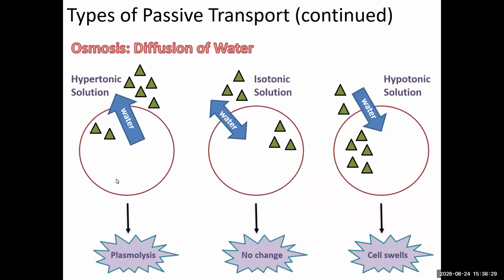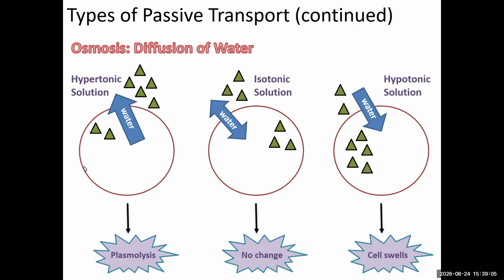The last type is going to be osmosis, which is the diffusion of water. And there's a lot happening here. So let's look at just the far left picture. Okay. And so here we have a term, hypertonic solution. And so what we're doing is we're looking at the solution to see how much of a solute is present. So remember, solutes dissolve in water. So we're thinking of things like salts or sugars. In a hypertonic solution, there's going to be more solute in the solution compared to inside the cell.